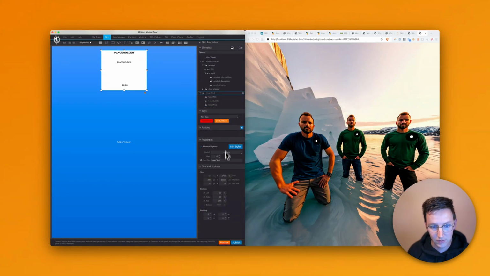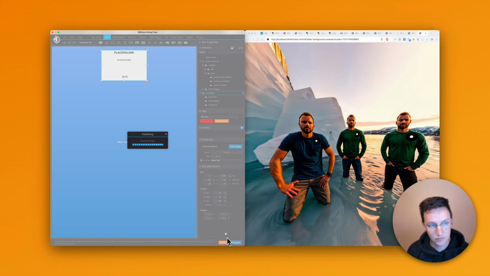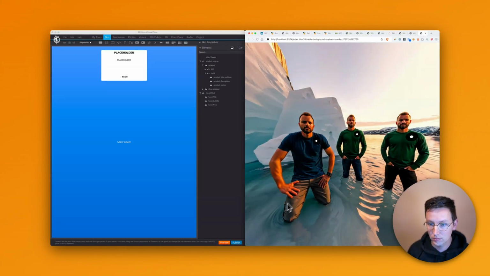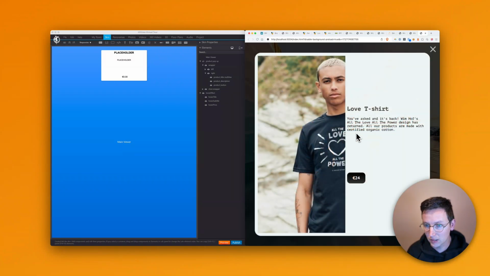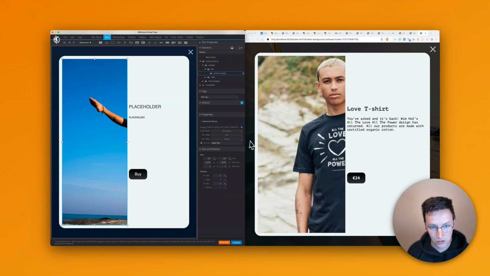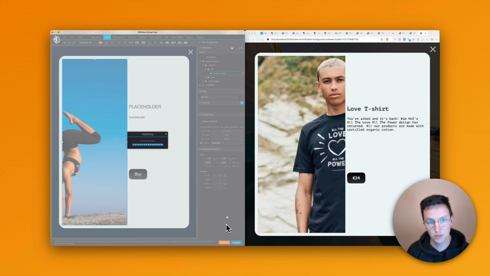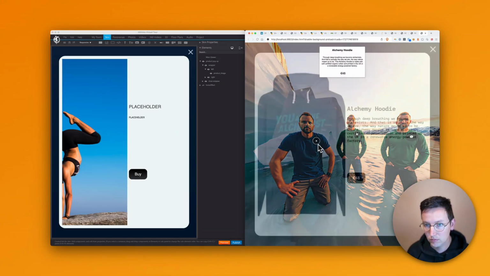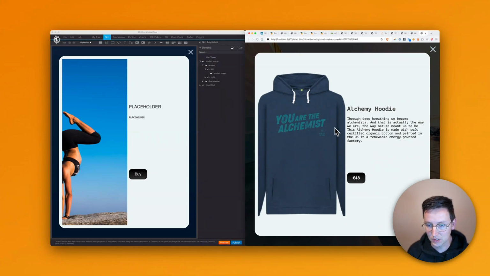Maybe the same with the height as well. Let's put the height to 250, or maybe 200. All right. So here we go. Now let's say that we want to change this product pop-up a little bit more. And we can just go over here, make sure that it's not with the left, but with the center. That's going to help a lot. Let's preview this already. We click on it, and now it's centered. So it's already much better this way.